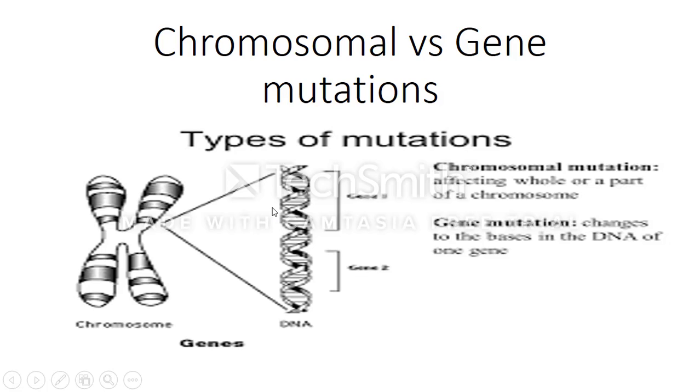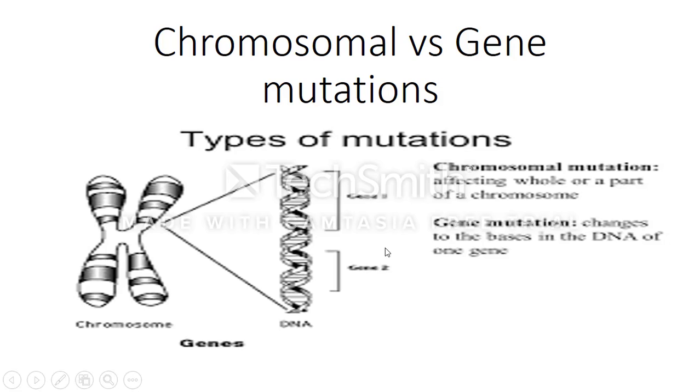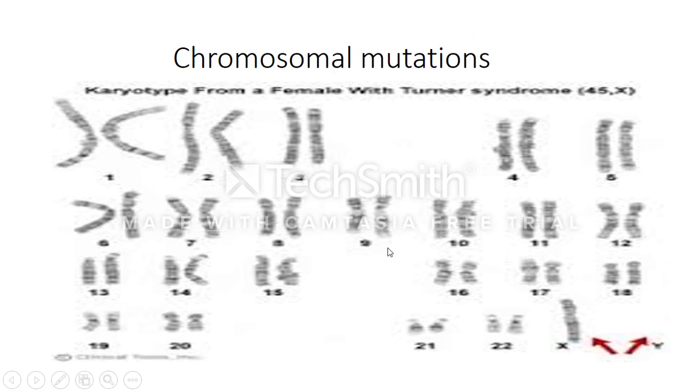As you can see here, gene mutations sometimes occur, as many of you probably know. There are just simple changes in sequence here. As shown in a situation like this, just simple changes will change how this gene is read, and different proteins will be created from that. And then if you look at the entire chromosome here, which is what we're going to be talking about today, you can have mutations where entire chromosomes get mutated. So, chromosomal mutations.